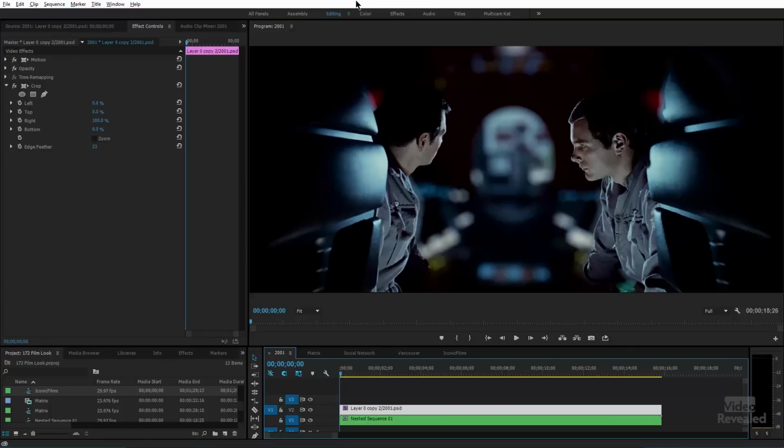So this is from 2001: A Space Odyssey, and if you're not familiar with this, there are two astronauts in the pod, and they are talking. And here you can see a very shallow depth of field and very crushed blacks, and I'm fooling you. Maybe you already knew this by looking at it, but that's not the correct frame. I messed with it, actually used a little bit of After Effects, Photoshop, and Premiere Pro. This is not the real scene.